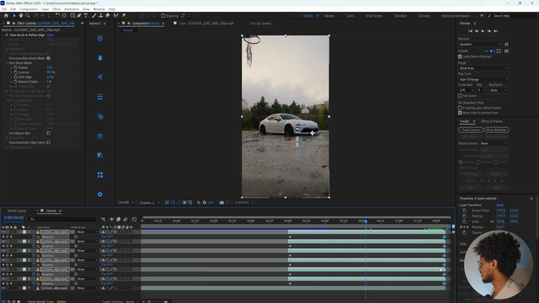So somewhere around the middle, I'm going to make a keyframe on all of them to rotate them in different values. So let's say the first one is going to rotate at 10 degrees and the next one is going to be 20. So the increment has to be like 10. So I'm going to make it 30, this one at 40, this one at 50, and this one at 60. So this is the effect here. As you can see, it just rotates and then comes back again.